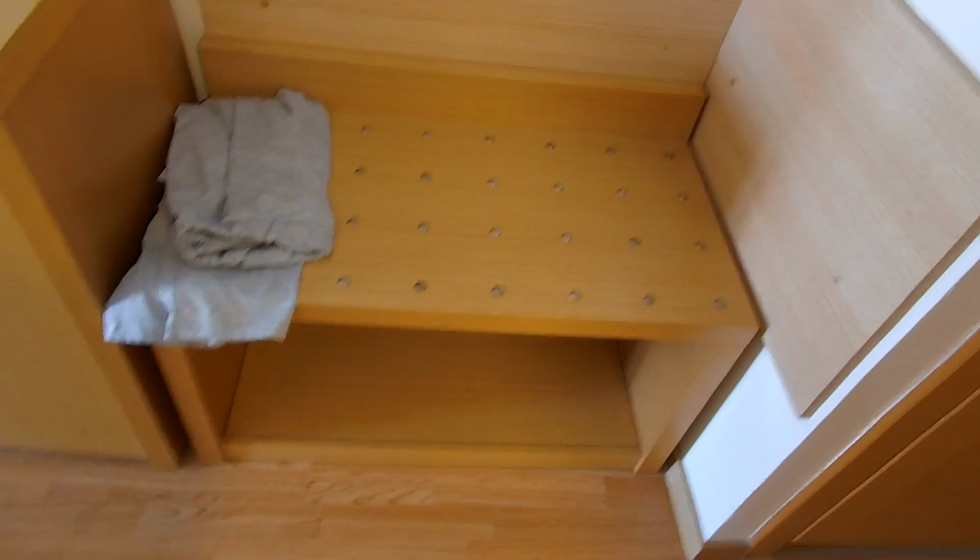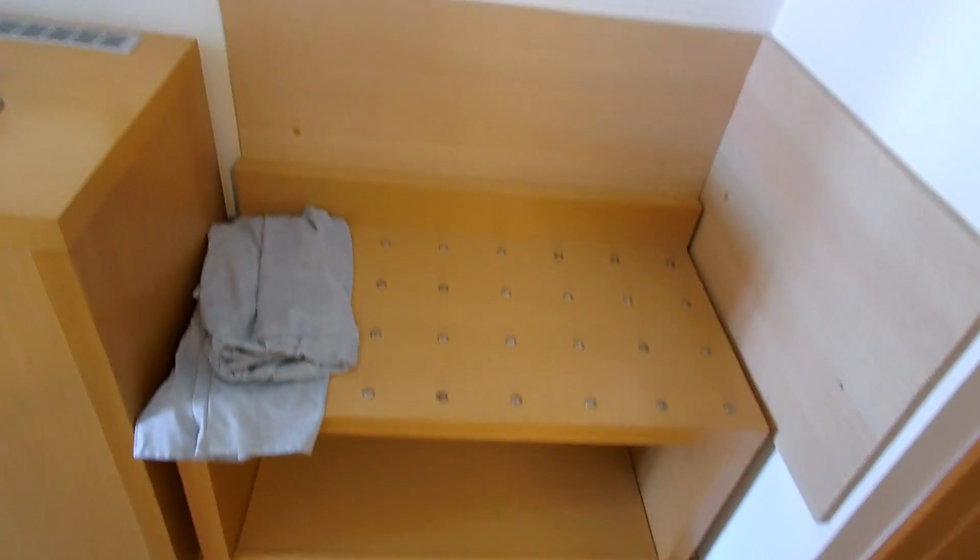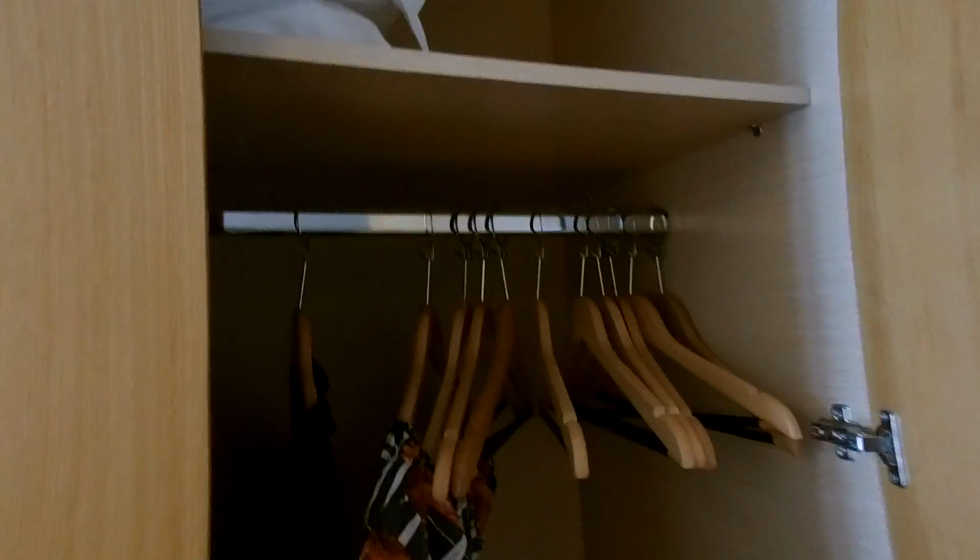So we've got the luggage rack there, or bench if you like, a luggage bench. Big wardrobe situation here. Good hanging space. Extra linen if you need it. It was quite cool last night, although it was 26 in the day, it went down quite a lot. And in this one we have a safe. So in this one you've got the safe and other shelves. So it's quite a good size wardrobe situation going on there.